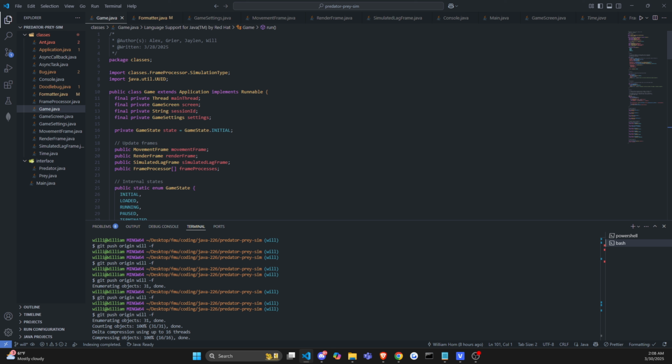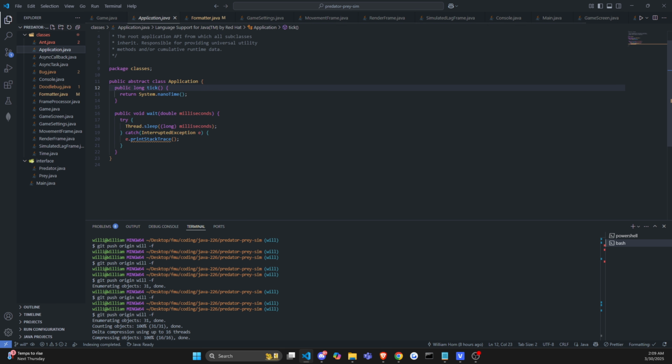I'm trying to think of what else I want to go over here. You'll notice a lot of extends Application lines of code, pretty much towards every single utility class or pretty much every top level class. That's because I found it to be really useful to have a really high level base class that just holds utility methods that are available globally throughout the application.